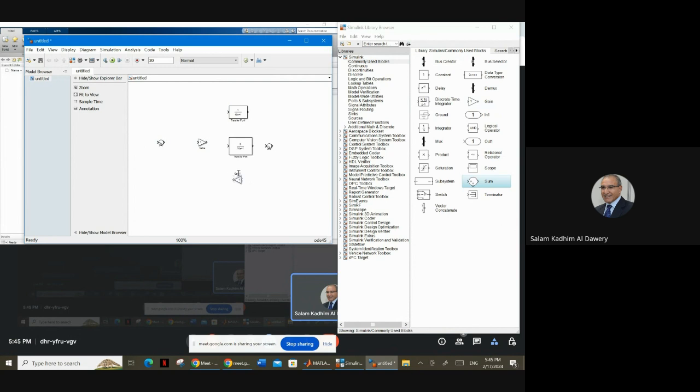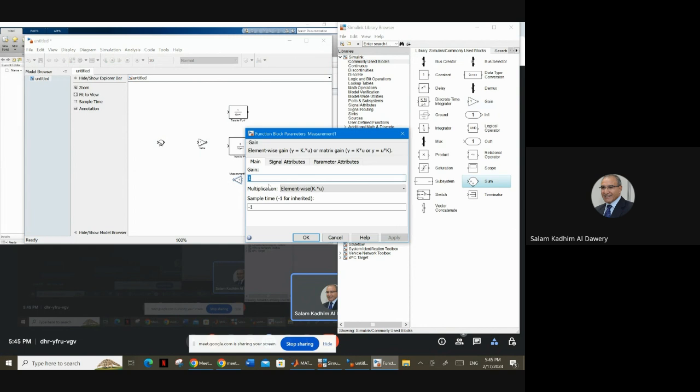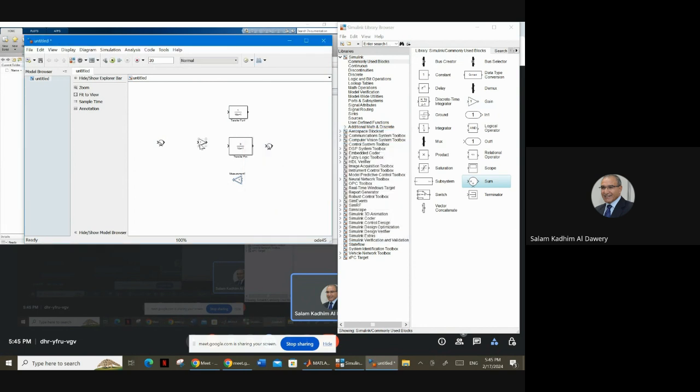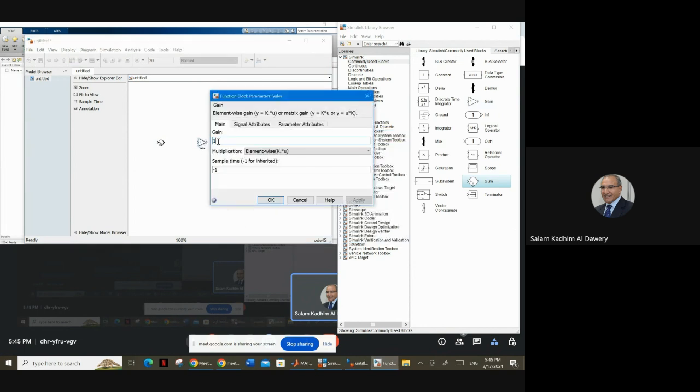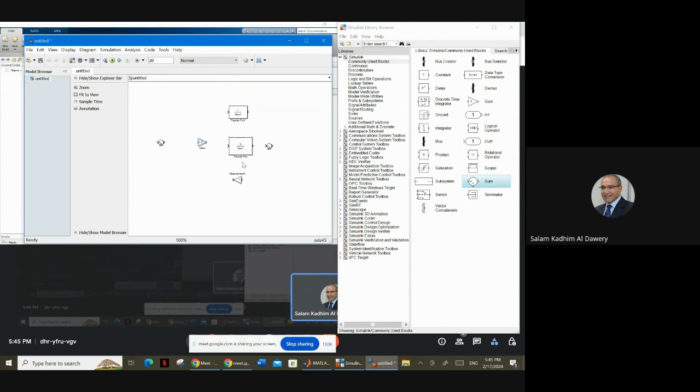Even here, we can say it is a measurement, or gain 1, gain 2 is the same. Measurement. Now for the values, let us assume for the measurement we have 1. We open it, it is 1. So it's okay. For the valve, let us assume it is 1.5. Apply. It is okay.